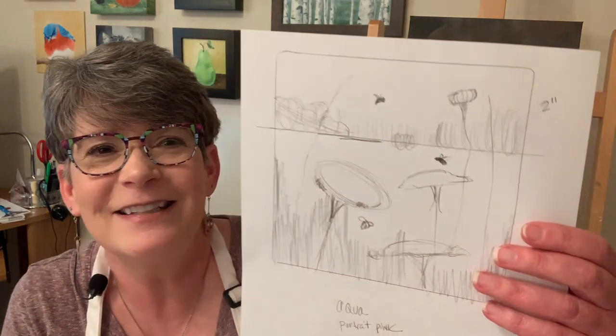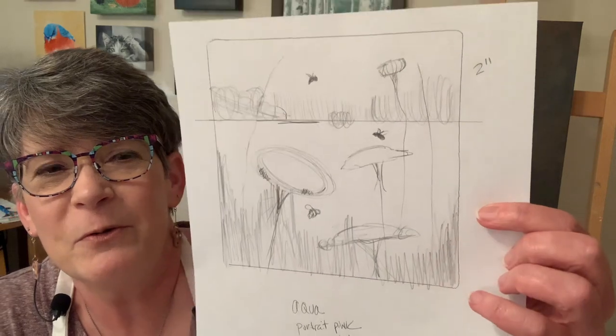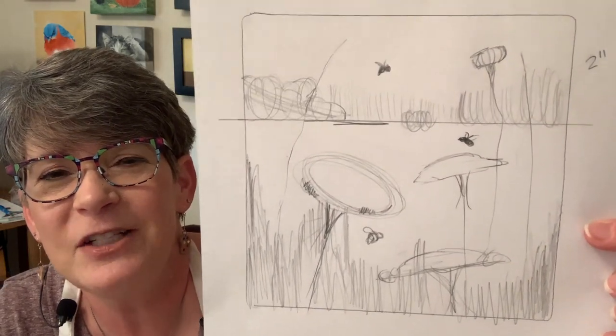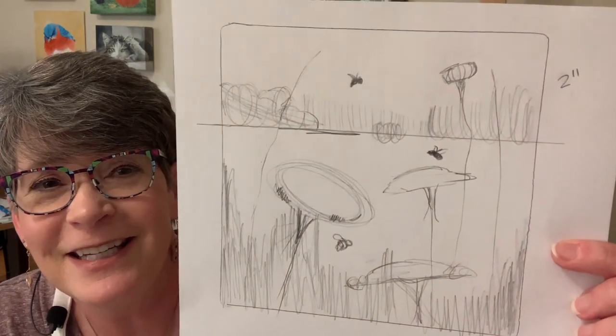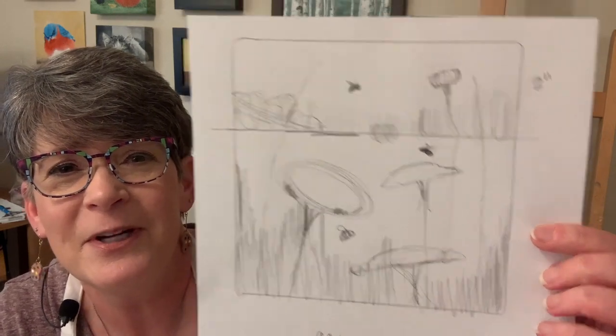Today I want to do a 6x6 painting, Queen Anne's lace. I noticed some growing by the side of the road near where my daughter lives, so I thought it'd be fun. And then I've got little bees in it. Usually I do big bees. I love bees. They're so fun. They're easy to paint. This will be sort of a simple landscape too, so we'll combine the two. Okay, let's have some fun and get started.